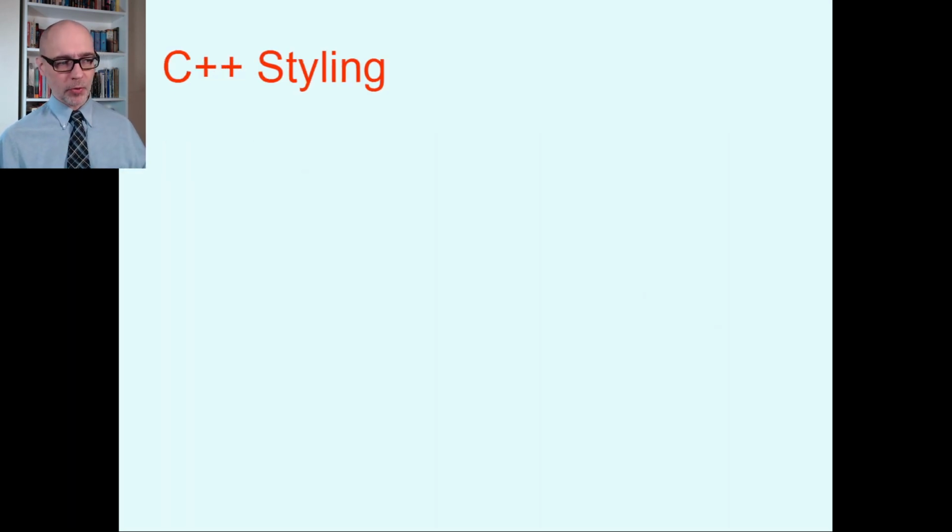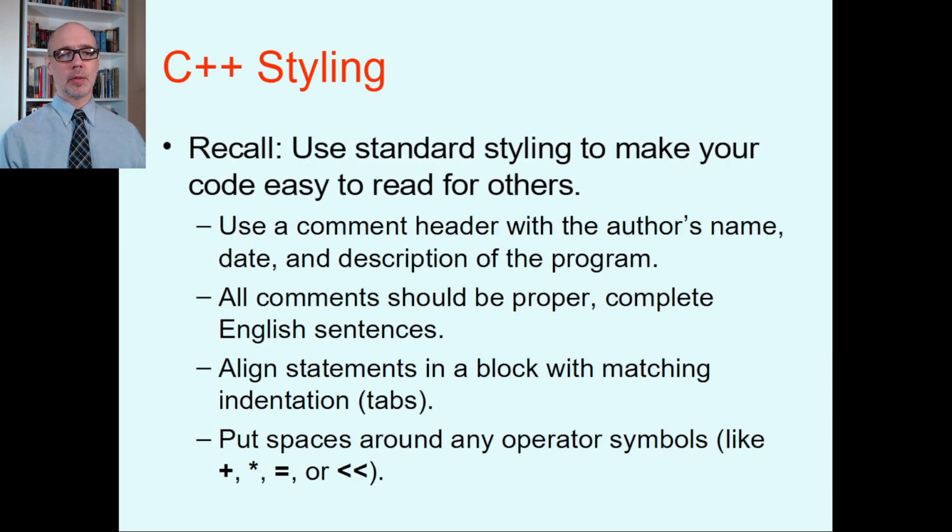So, C++ styling. Hopefully your first semester instructor covered this. Remember that we use a standard styling in our code to make your code easy to read for other people. When you're writing code, there's kind of two things you're trying to service. You're trying to service the hardware and make a program that'll actually run on the CPU, but maybe more importantly, you're communicating with other programmers. C++ is designed to support big teams. Presumably, you've got 20 or 100 programmers all working on the system, and it's really important that everybody's working in a standard style, a standard grammar, and it's really easy to understand other people's programs when you need to add a feature or fix something. So this is something that's on our mind all the time.